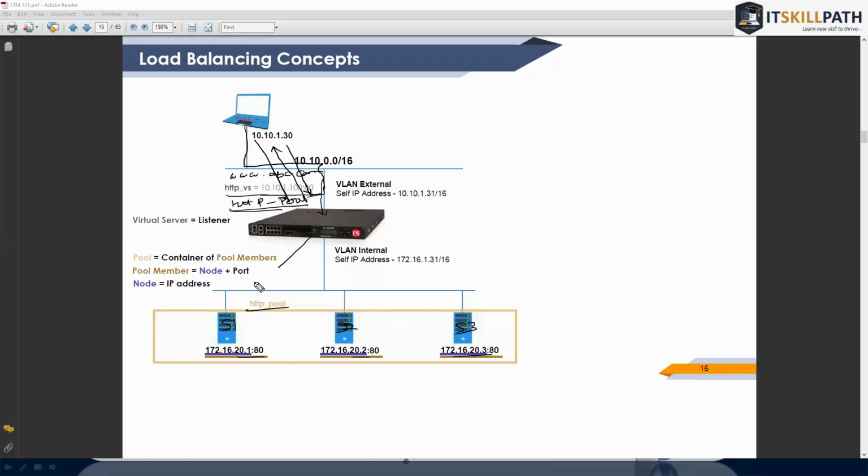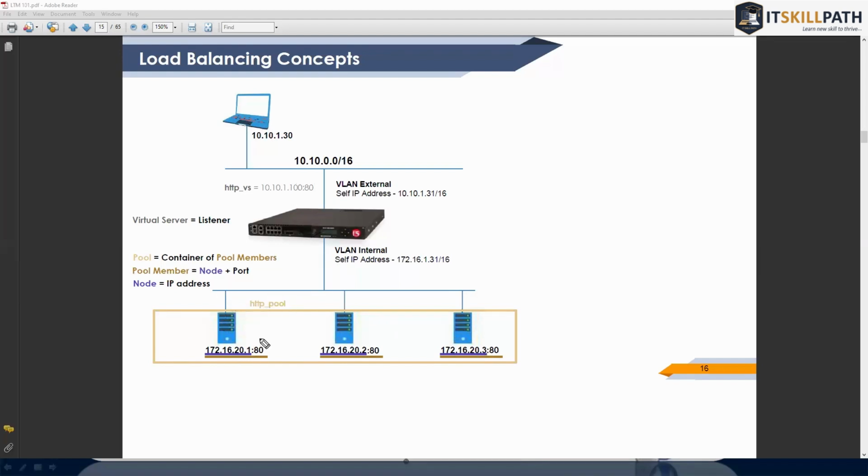So F5 will make a connection in the backend. Again, F5 sends a SYN packet, then SYN plus ACK, then ACK. Then it will send the data, and the connection will start. So that is the call flow.